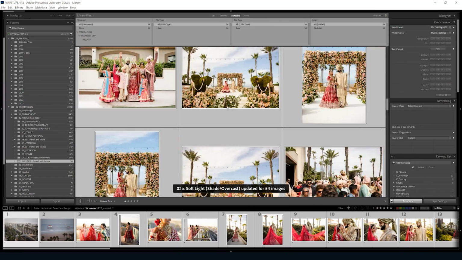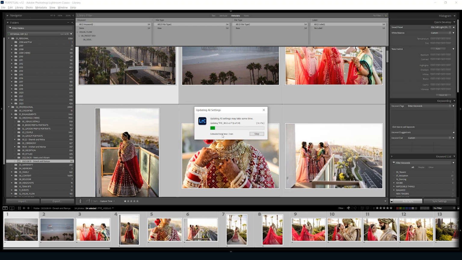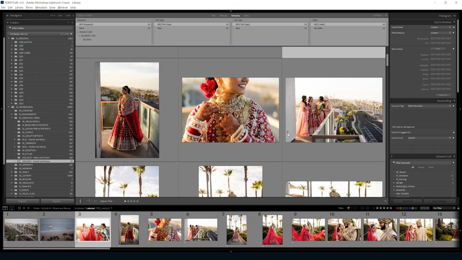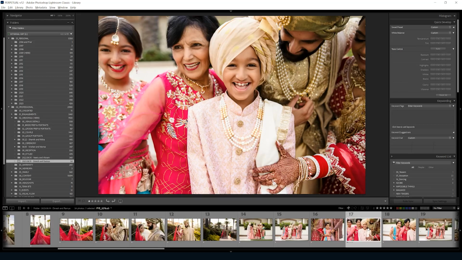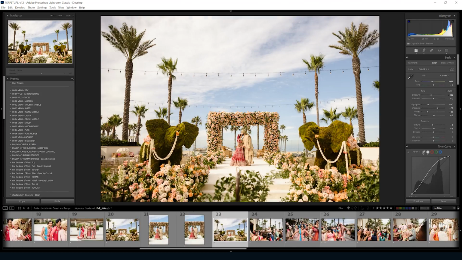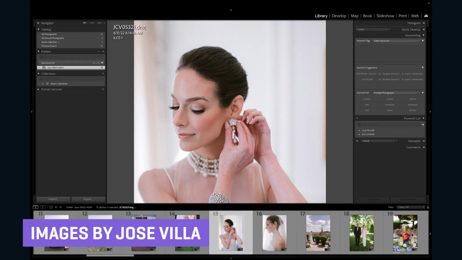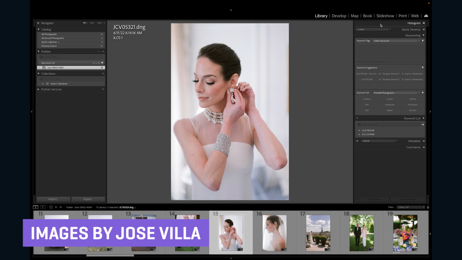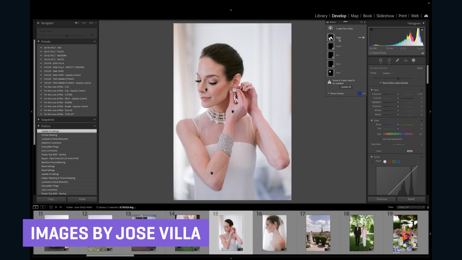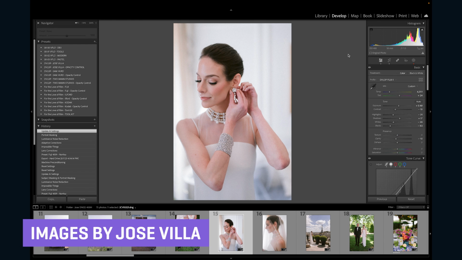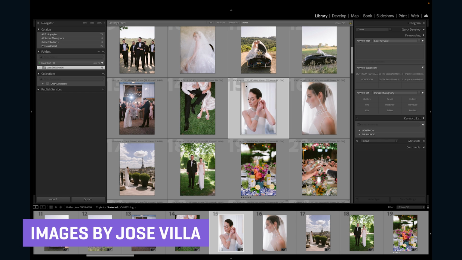So if you imagine, I've already, say, culled my wedding, I have 800 or 1,000 images there. I'm gonna go ahead and run this. It takes 10-15 minutes to run. I run the AI update, and then all I'm gonna do is run through the images quickly, just review them, make any tweaks, do my final adjustments, and call it a day. This is how we can now edit weddings in less than an hour, portrait sessions in a fraction of the time. It makes editing so incredibly simple, and all of it is done right from the Lightroom Classic interface.